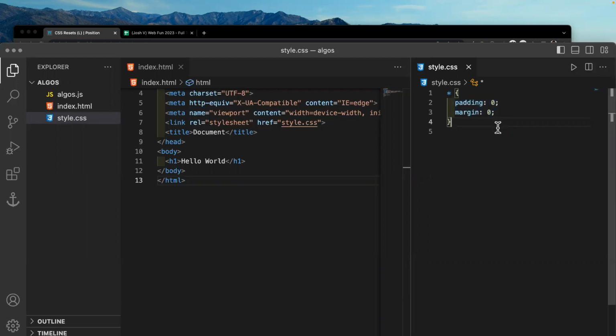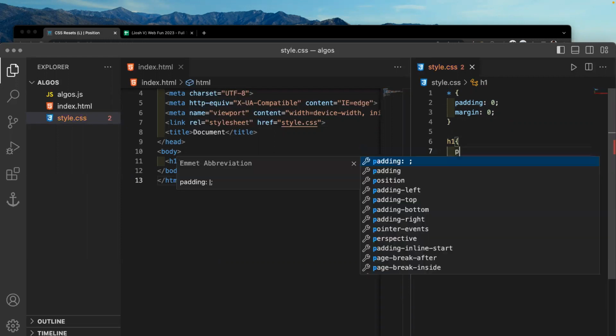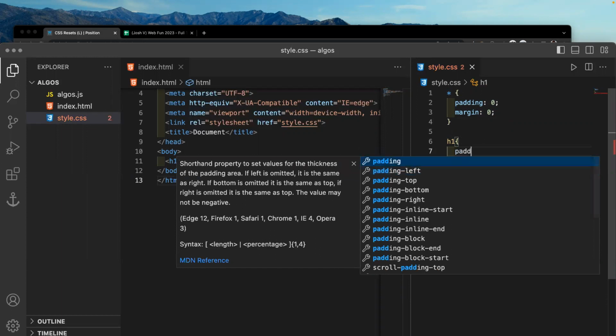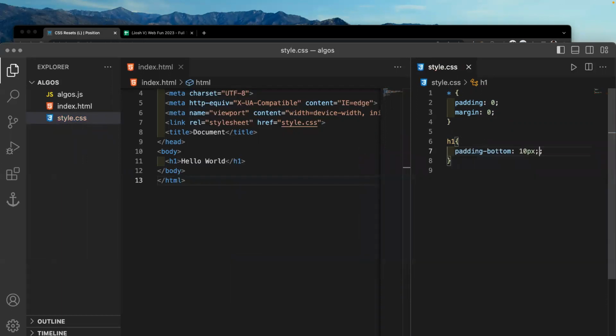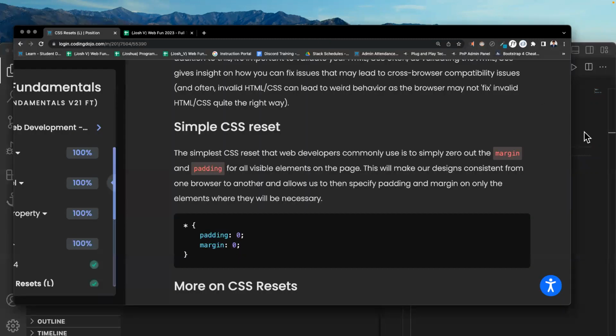So that way, if we wanted to add margin or padding later on, for example, let's say we later on decided this H1 or all H1s wanted to have a little bit of padding below. So we say padding bottom, 10 pixels. For some reason, we decided that's what we want for all our H1s. Now we can see that.